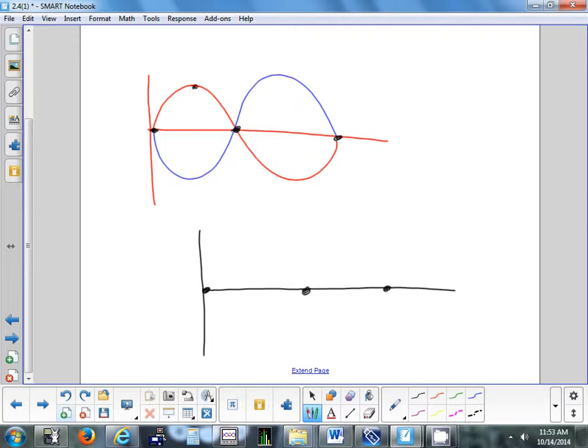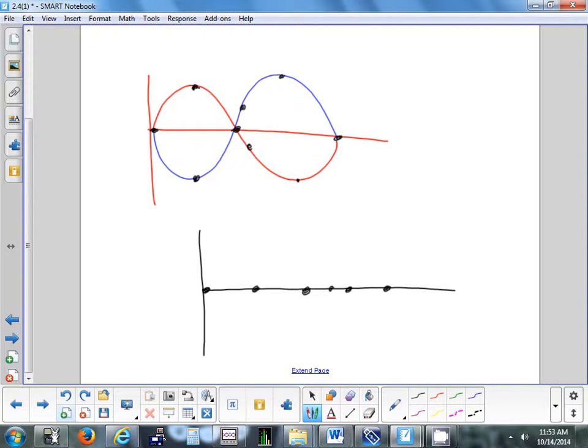Okay, the next one. Let's look at this point and combine it with this point. What's the highest that the graph of sine goes? 1. And it's at its highest right at that point. What's the lowest that it goes? -1. And if we combine the heights of those 2 points together, what do you get? You get 0. And now it's reversed here. The blue wave has a height of 1. The red wave has a height of -1. We combine them. We get a height of what? 0. And that happens at every point. All these heights are going to combine to 0.